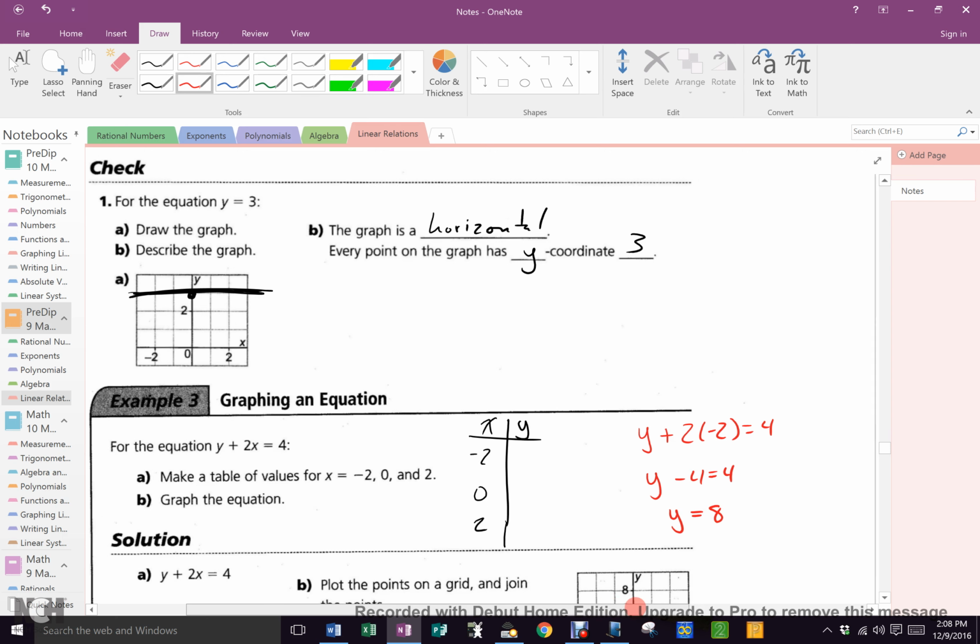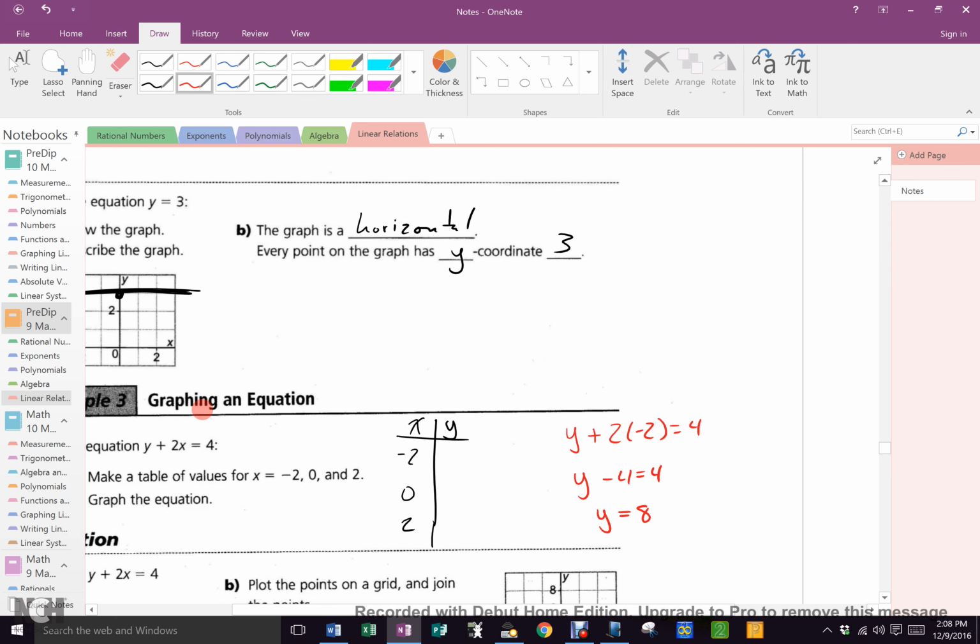Now, watch this. What if I take my equation right there and set it up better for myself? y plus 2x equals 4. Wouldn't it make more sense, since y is my output, to have y by itself? So could I not write that as y equals 4 minus 2x? Is everybody with me? Yeah. Makes good sense, doesn't it? Now I just plop in x. I don't have to do any algebra.